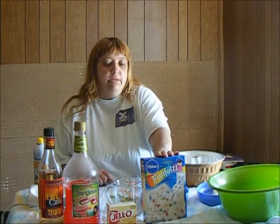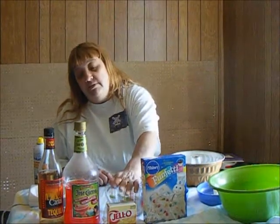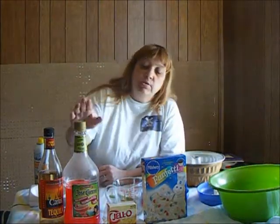Hey guys, today we're going to make a margarita cake from start to finish, and we're going to decorate it for you too. So to begin, you're going to need a box of funfetti cake mix, a small box of vanilla pudding, some Jose Cuervo margarita mix, or any brand, I just prefer Cuervo, 2 tablespoons of tequila, 4 eggs, and a stick of butter.